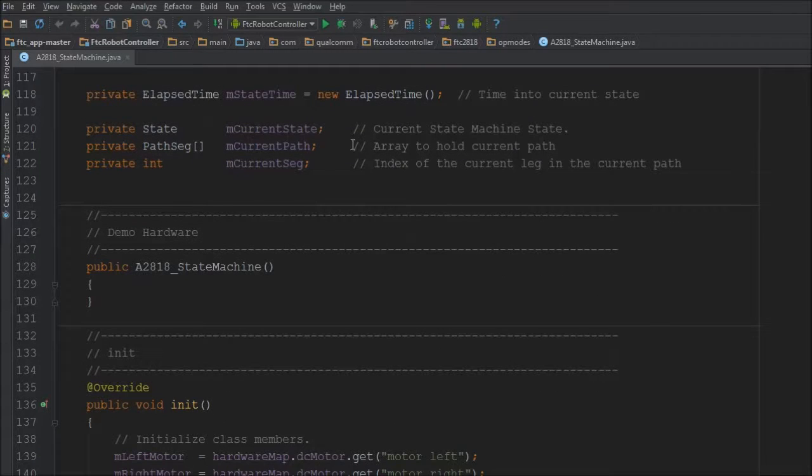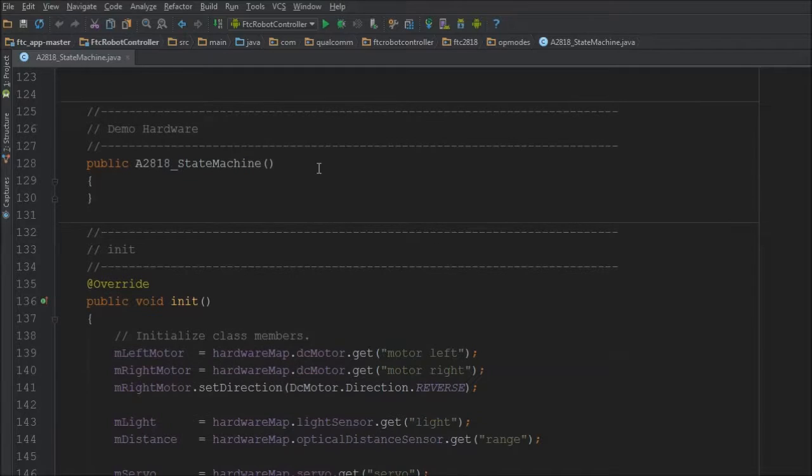And we've got a couple of variables we use for keeping track of what the system's doing. So we have a state variable, called current state, and it's of type state, which means that we can put any of those enumerators in here. It's nice that the system will keep track of this for us. We also have a pointer to an array object, which is going to hold whatever path we're currently following. And we also have an integer which is telling us what segment of the path we're currently on. So these last two are used for our autonomous driving. So that's really the setup for all the variables.